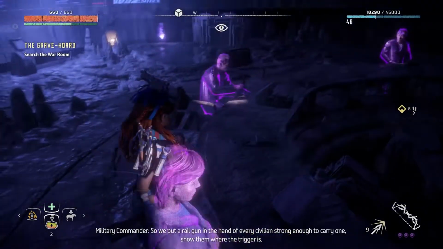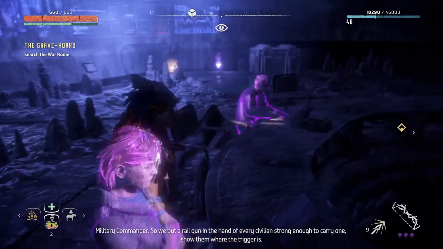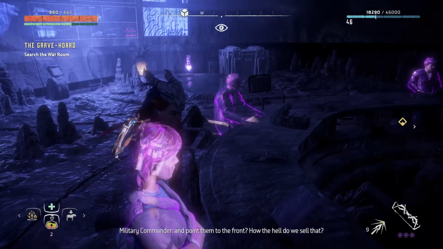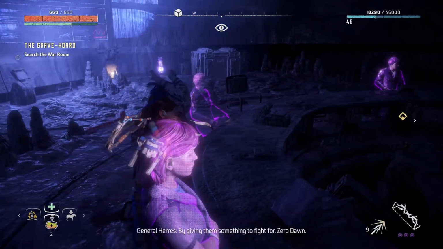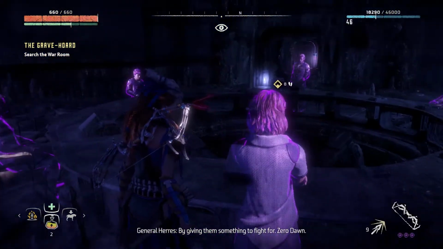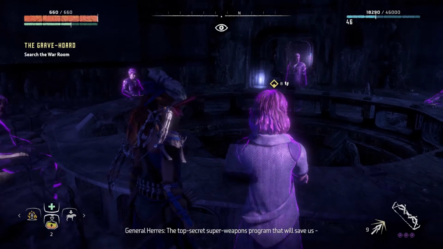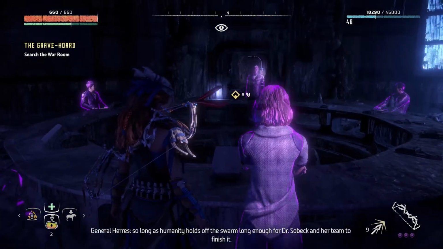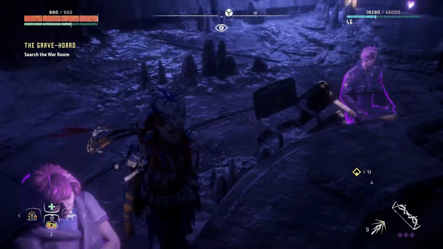Right? Which I'm open to. In the hand of every civilian strong enough to carry one, show them where the trigger is, and point them to the front? How the hell do we sell that? I mean, that's a fair point. Giving them something to fight or die for. Zero Dawn. The top secret super weapons program that will save us, so long as humanity holds off the swarm long enough for Dr. Sobek and her team to finish it.